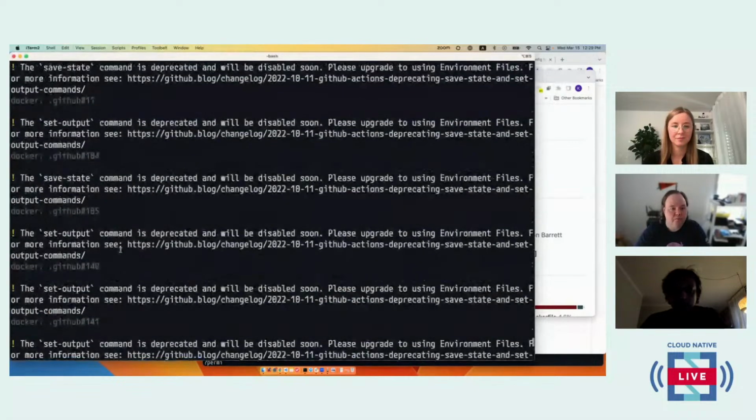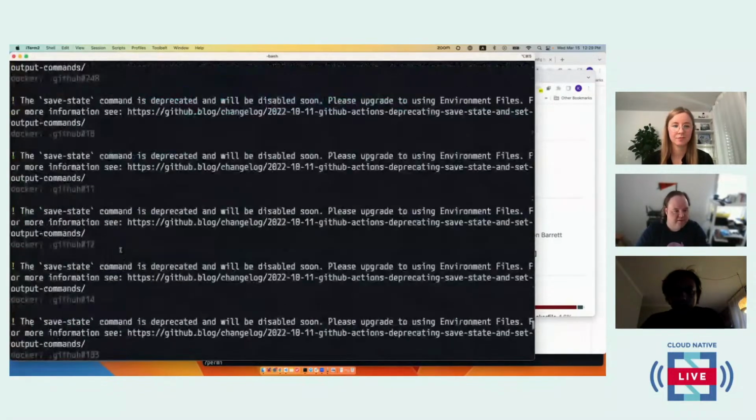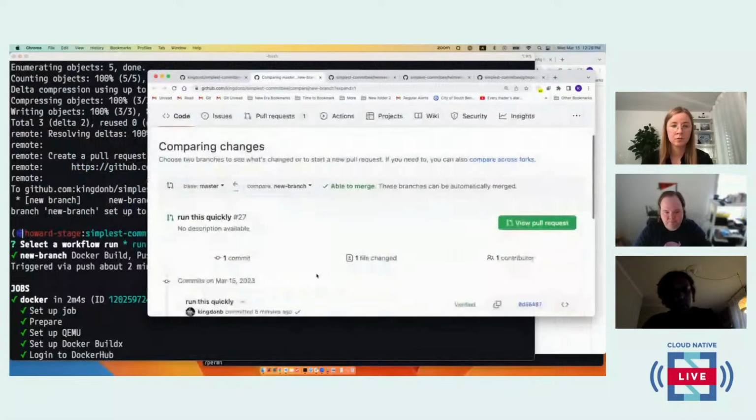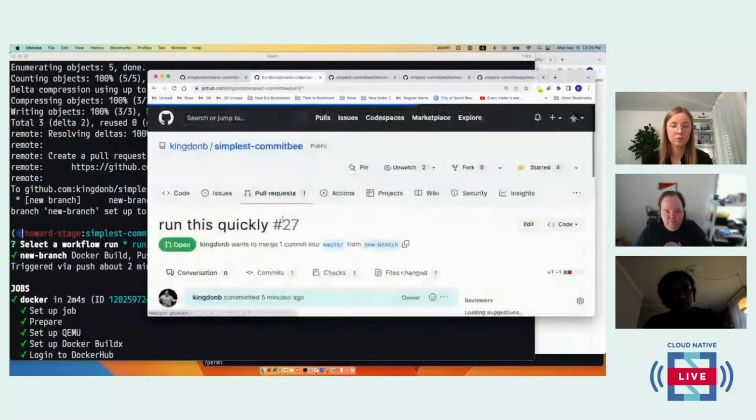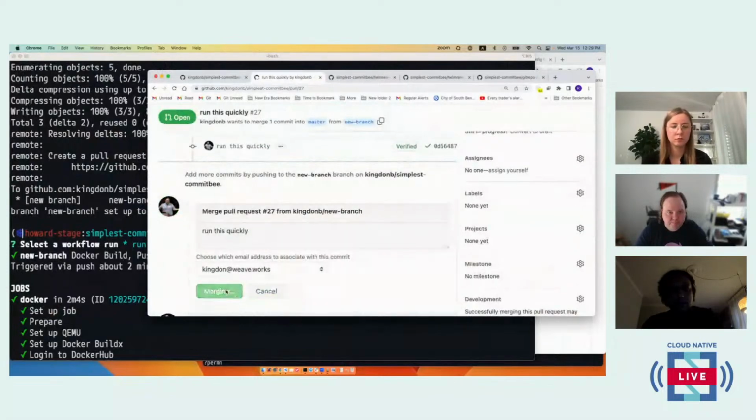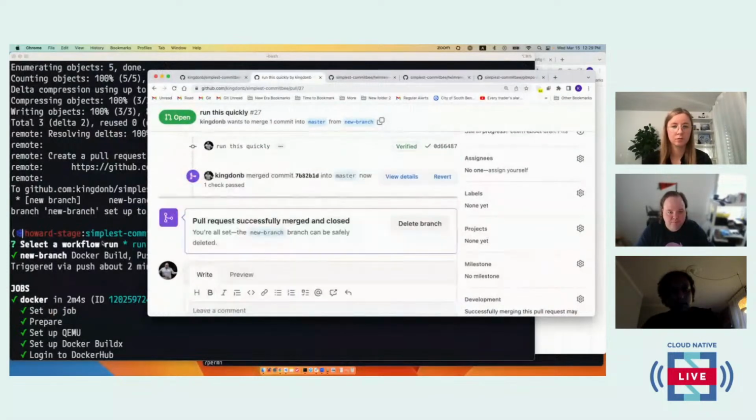So I would like to fix those things. Sorry about that. That's just a distraction. So we're going to create a pull request, like you said. Oh, it's already been created, and we've got to merge it. Now that CI has passed, let's merge it.